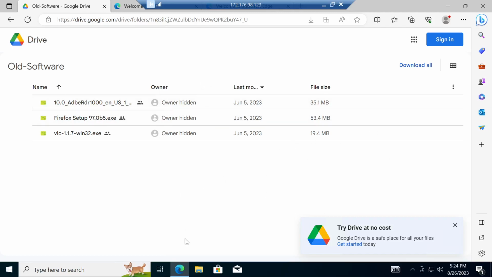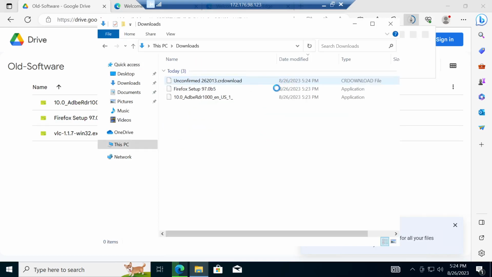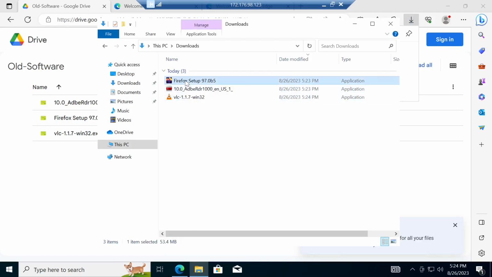So once they're downloaded, we're gonna install them, and then we start the virtual machine. Right now, I think there's one more we're waiting for. Let me go here and see. Okay, so yeah, now they're all here. So we're gonna start the Firefox.